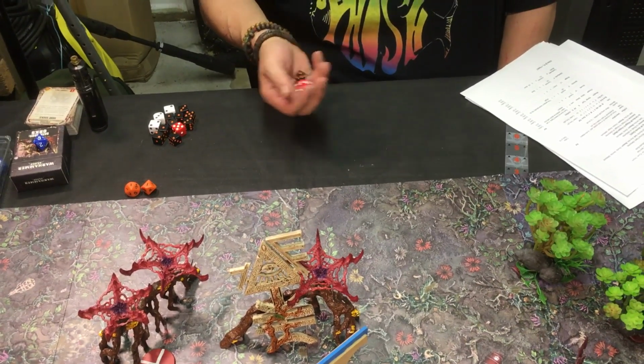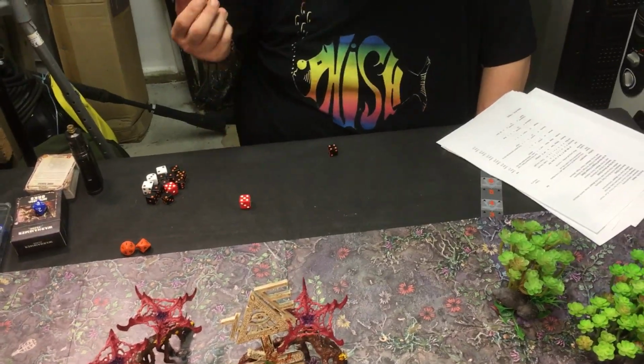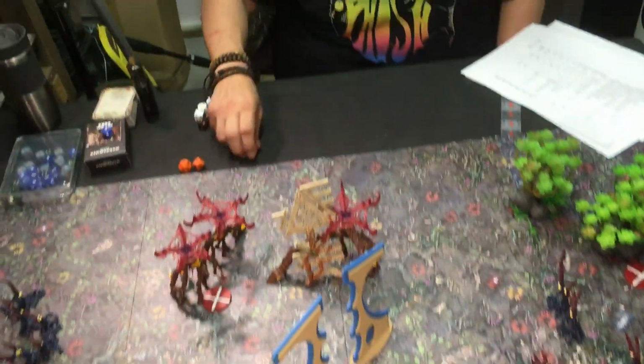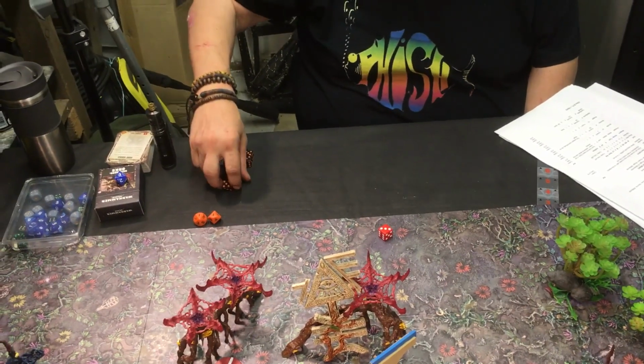I'm going to need 6s. I got 1. Wounding is going to be on a 3. Strength 4. Gets a wound. Still a 4 pinned one. Gets it. Gets it. D6 on the Scorcher. Scorcher did well last time. He's done okay. 3 shots.